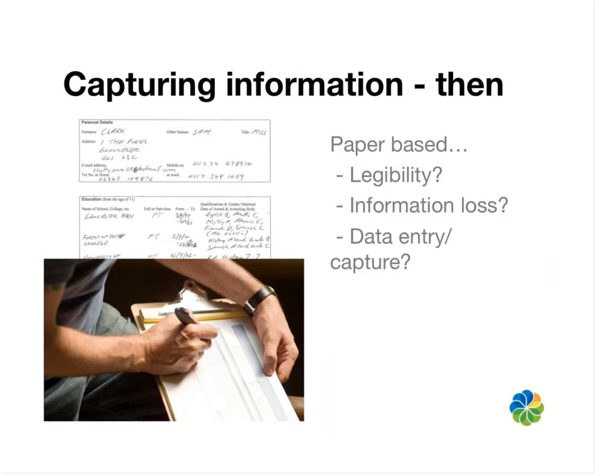In terms of setting the stage, I want to talk about capturing information from a then and now standpoint. In a lot of production organizations, when they were managing data, a lot of it was paper-based, and you would have questions about the legibility or information loss with data entry in the capture systems and processes. It was all very manual and dependent on people, which typically ends up being, number one, very expensive, and number two, very error-prone. And number three, there's probably a better way to do it, especially considering the technology that we have now.